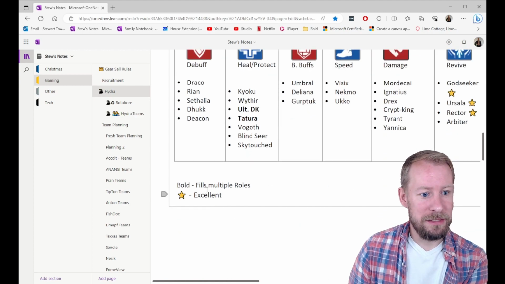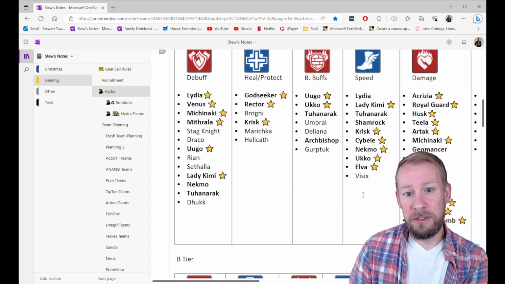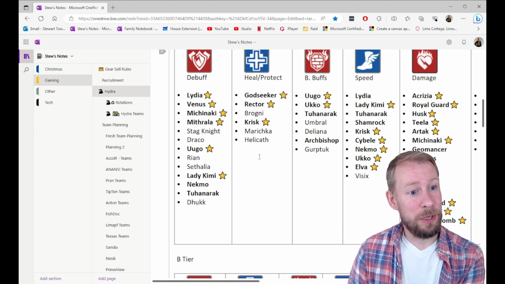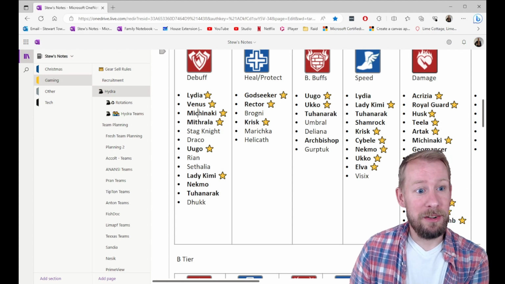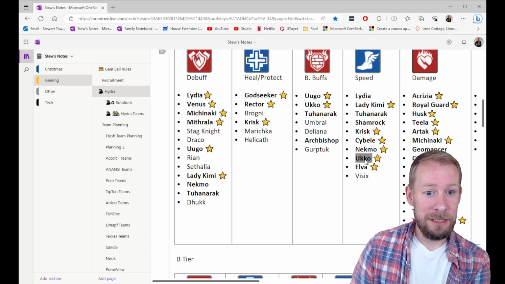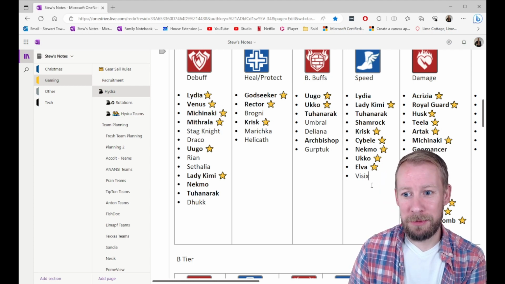I should say, bold means they're filling multiple roles, and a little star means they're excellent in this role. So everyone who's bold is filling multiple roles, and that's what you need in Hydra. You know, Mishinaki is a debuffer and damage dealer. He's bringing Hex, he's bringing decrease attack, he's bringing decreased defense. I'd really like to run him with Uko, because Uko brings block buffs and speed, but does not bring drop defense. So I always find someone to pair her with difficult, and Mishinaki's perfect, but frankly, Mishinaki is nightmare tier, and Uko, I don't think is. I mean, I'm sure people do, but I don't feel like her revive is quite consistent enough.